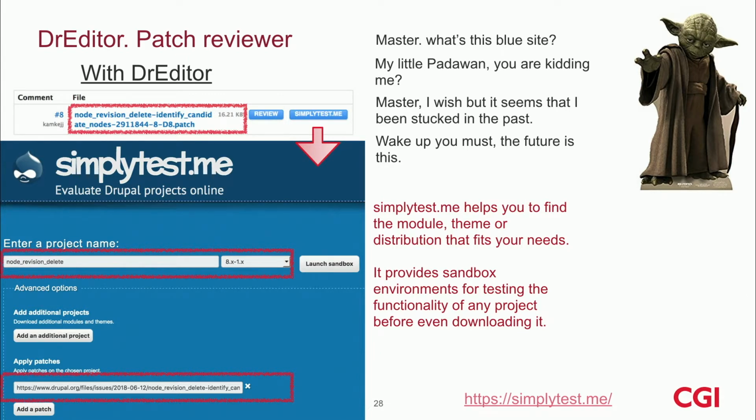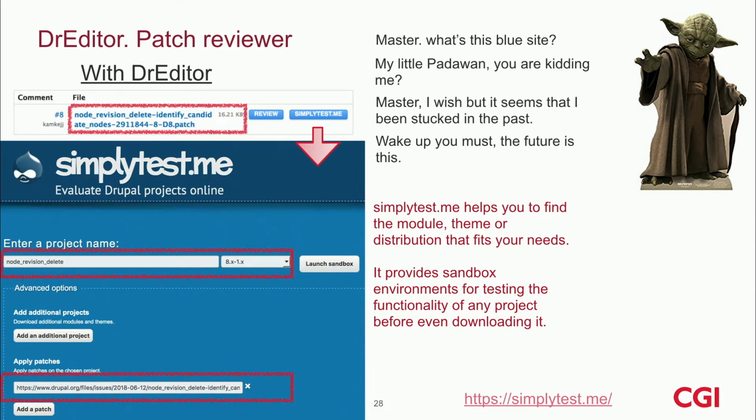This site helps you to test a module. Here, there is the name of the module. No revision delete. We have here in the patch the name too, following the Drupal standard for the patch name. The Drupal version, the module version that we want to install.